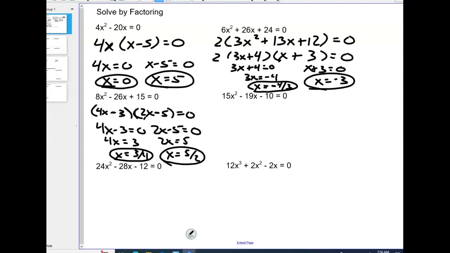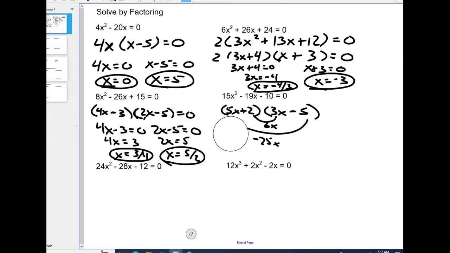Okay, so here there's no GCF. My advice, I'm going to try 5x and 3x first, and I'm going to try 5 and 2. It makes no sense to put the 5 here. I put the 5 here and the 2 here. Now, watch what happens. 25x and 6x. Is there a way to make that negative 19? Sure. My 25 is negative, my 6x is positive. That's how you make it 19.